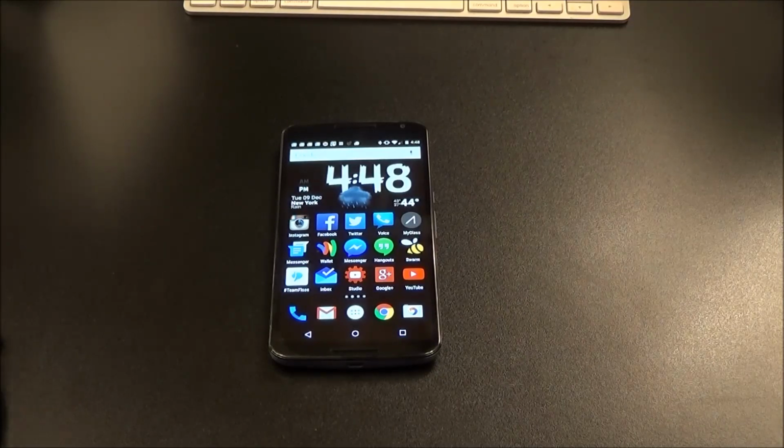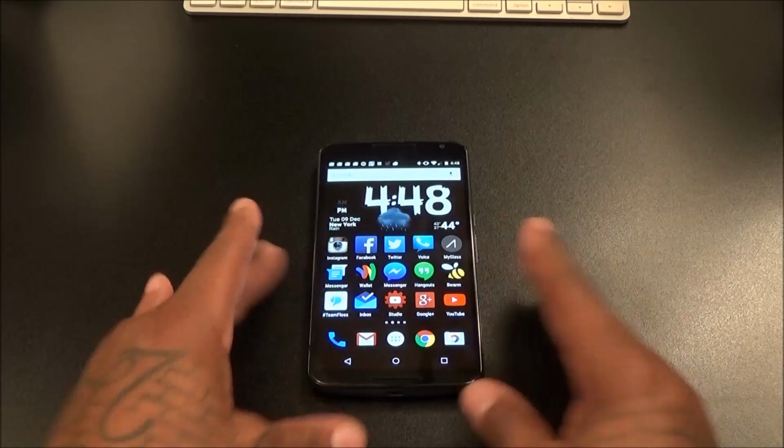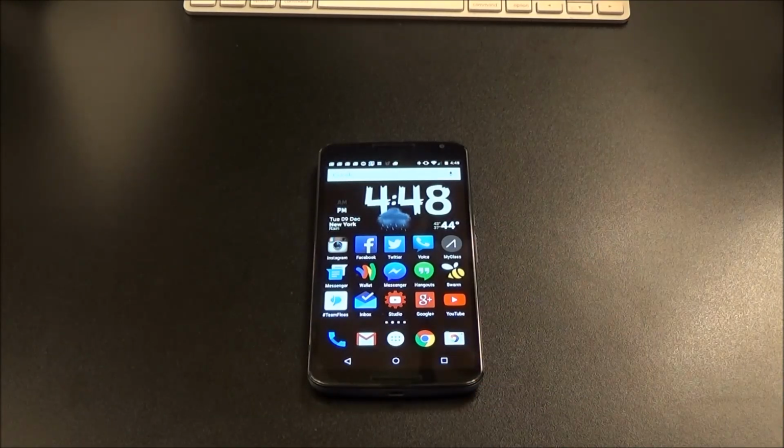So just in case y'all wanted to know, no, the Nexus 6 is not my top phone right now. It's still the Note series. And the simple explanation is because I need multitasking. I need a better camera. And I need the S Pen. The S Pen is what separates the Note 4 from anything that's coming out right now. Anything that's out and anything that I see coming out in the future is still gonna have a problem if they don't put a pen or some kind of copycat pen in a phone, especially a big giant phone like that.